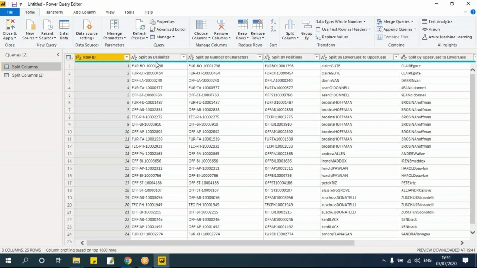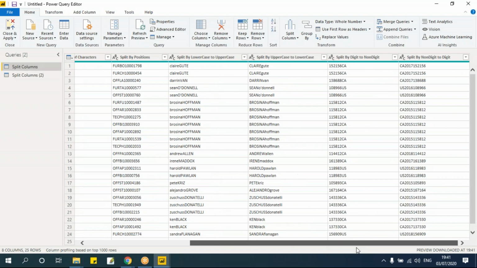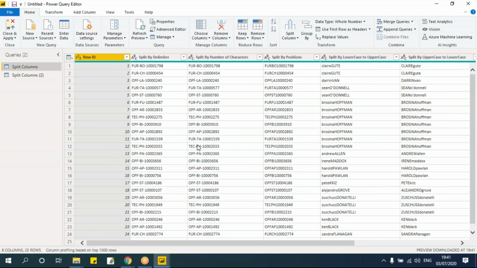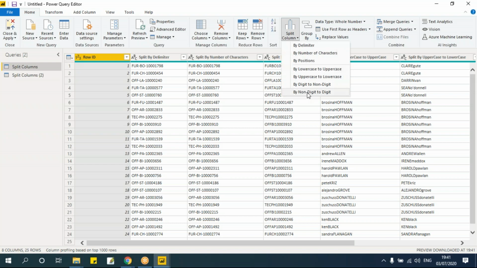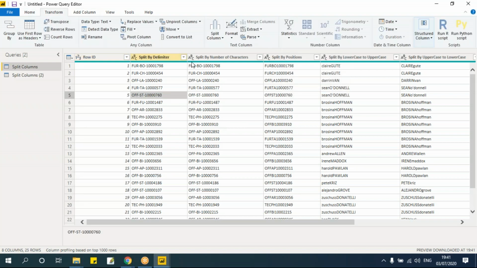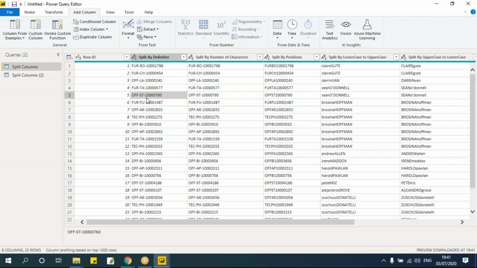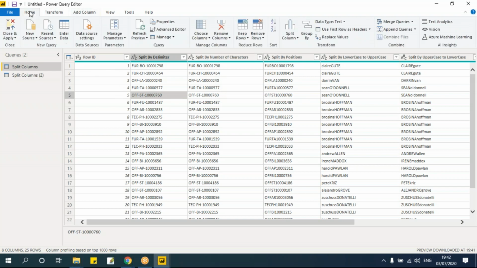Here, for every option I've kept one column so that it will be easy for you to work on this, say data. Split column, see here, so many options are there. Same thing, I'll find it here also, split column. So I can do this either in this transform, or I can go here and split this here as well.